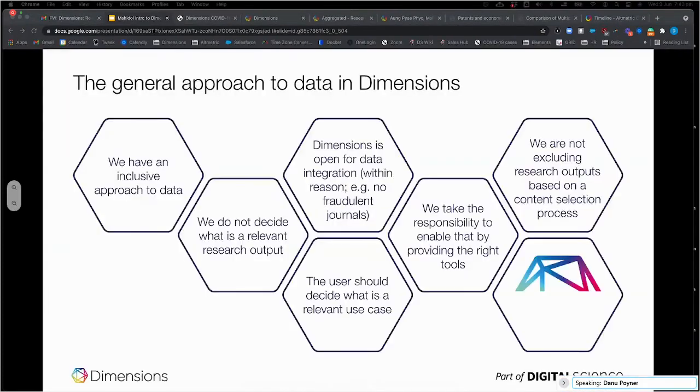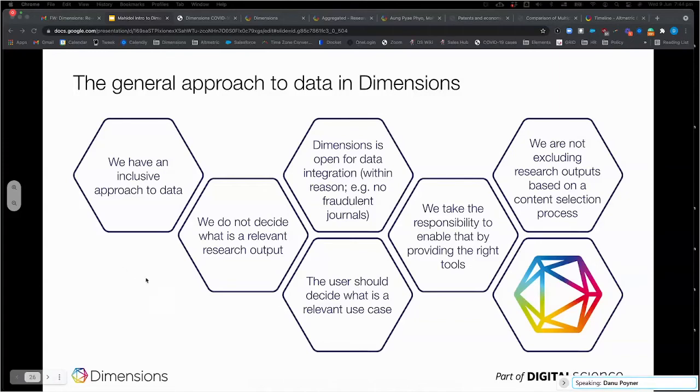So we are taking quite a different approach to those other databases on purpose. We think that as a vendor, as a data provider, it's not really our job to be deciding what you should see and what should be included in the platform. So we're not starting with a curated set of journals, and we're not imposing those value judgments onto those journals. So we actually index everything in Dimensions at article level rather than journal level, and we take an inclusive approach.